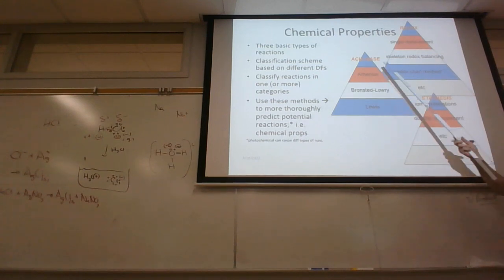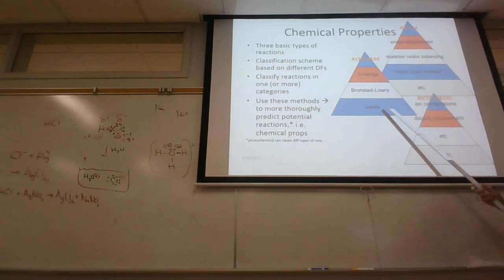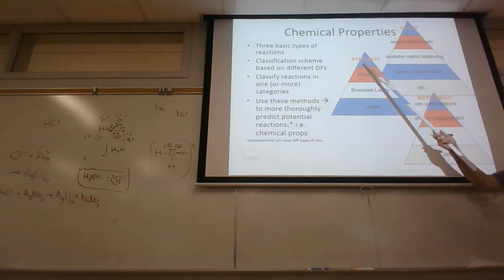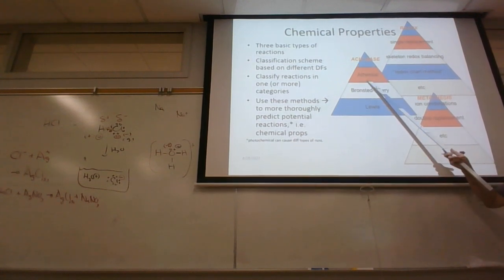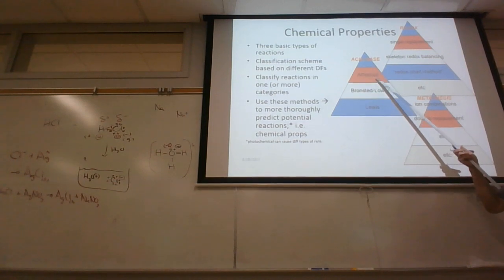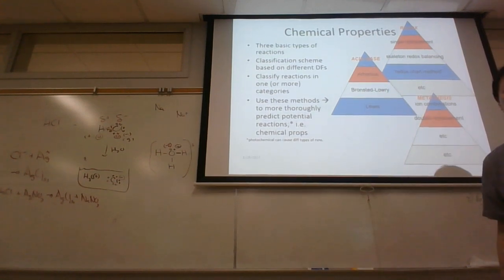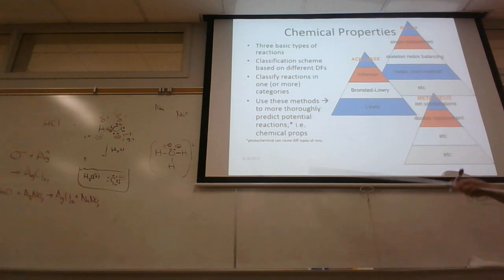For acid-base, we have 3 types of acid-base reaction depending on the definition of an acid and base. We have 3 definitions of what an acid is and what a base is. Starting with the most limiting, Arrhenius. Arrhenius acid, what is that? Well, it's H+. Arrhenius base, OH-. But that's not enough. What about ammonia? Ammonia is a base.